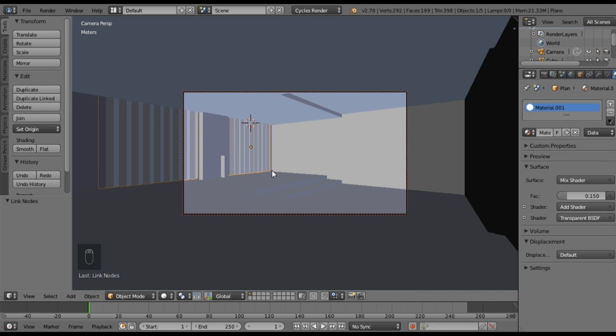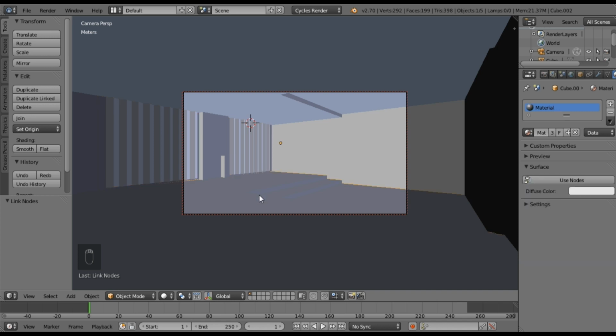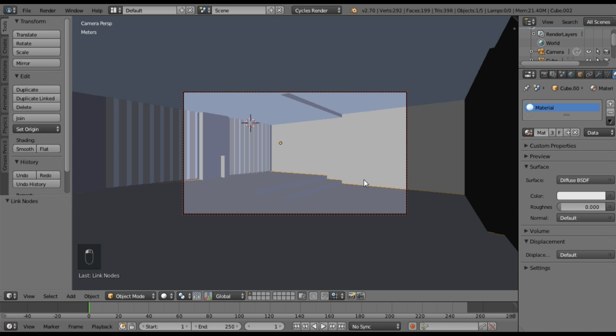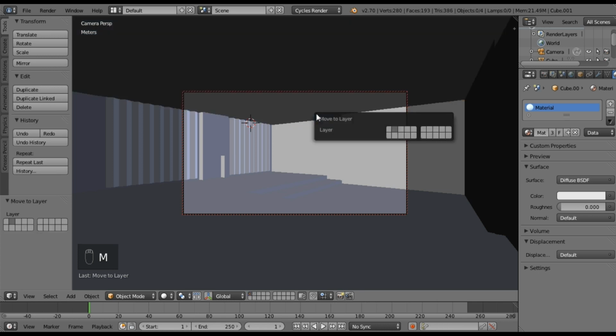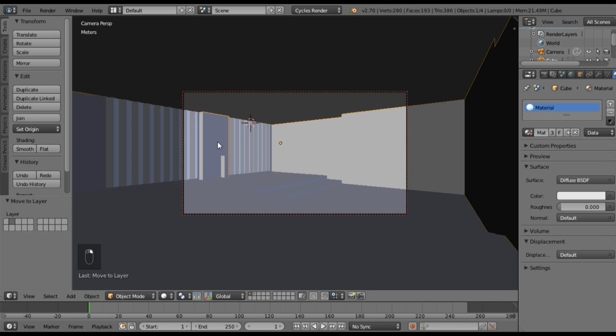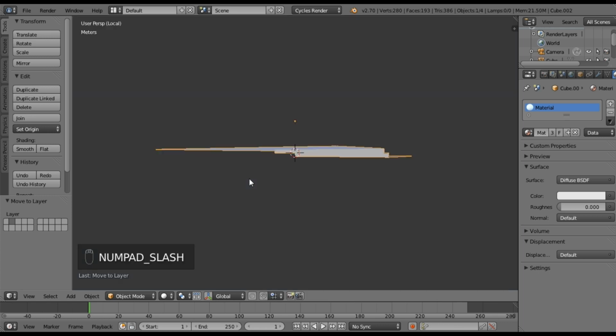So let's get on with some of the texturing. Let's do the hard stuff first. Let's get it out of the way. Let's do the wood floor textures. Let's see. Go ahead and use nodes. Now with this one, I'm going to have to unwrap it. I think I made my ceiling separate, so let's move that to my layer 2. Actually, let's move... No, let's just hit my slash key.